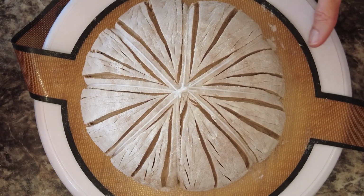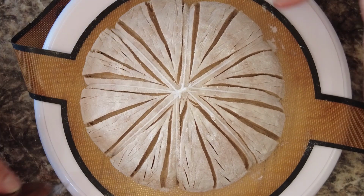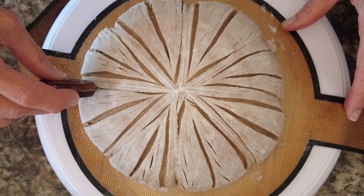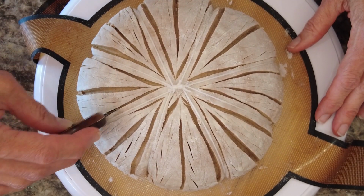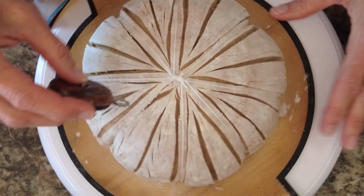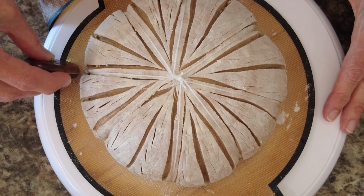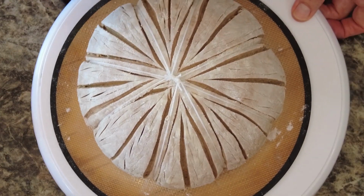I was going to just go ahead and do it on my own and not film it, but I'm going to make the lines around here deeper. So before it goes into the oven, I'm going to very carefully deepen the lines that are around the string. I didn't do this initially because I didn't want them to really spread while I was scoring.